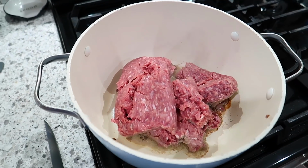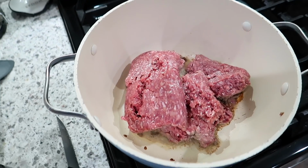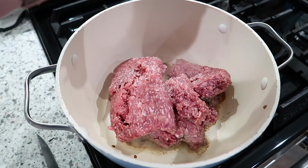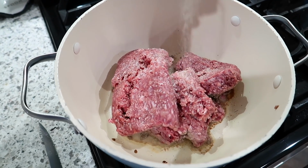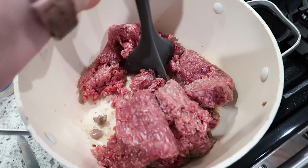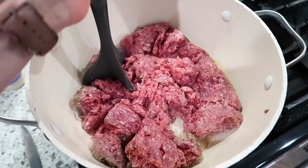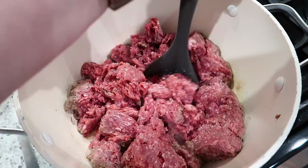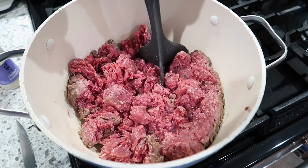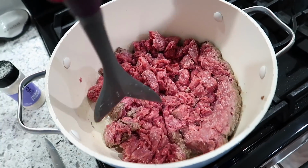All right, so we're gonna get started with the taco meat, and the reason I like to prep this when I'm out of town is because my kids and my husband love tacos and walking tacos and taco salads and all of that stuff. So this is something super easy that I can make ahead of time, and it reheats really well. So I have about pounds of ground beef in here. I'm just going to saute this with some onion powder and some salt. You could use chopped onion if you want to, but my kids don't prefer that, so most of the time I leave it out. But we're going to saute this until it is cooked through, and then at that point we'll see if we need to drain it.